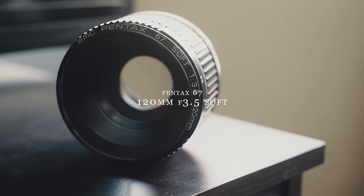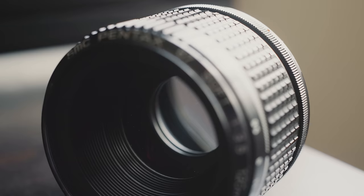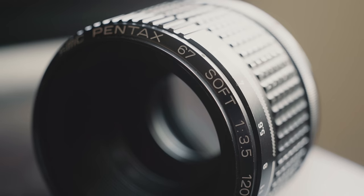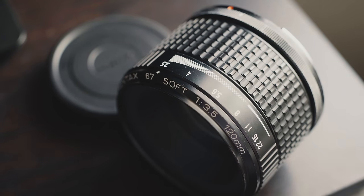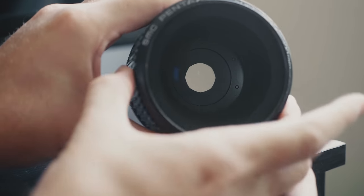The other lens that I picked up for the Pentax was the 120mm 3.5 soft focus lens. This is definitely an artsy lens. It's not really suitable for anything except 80s glam portraits. If you shoot the lens wide open, the glow effect is so strong that it's damn near impossible to find focus. Luckily, when you stop down the lens, the effect diminishes. I thought that this lens might be really cool to shoot with some very contrasty black and white film, and I was kind of right. But let's not jump ahead.